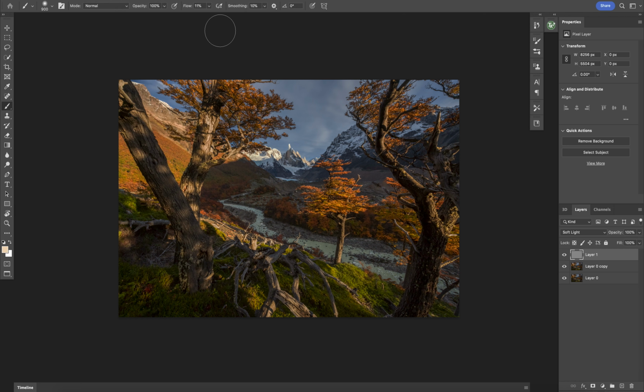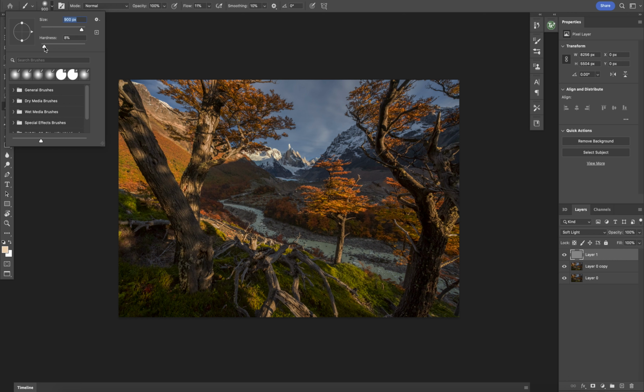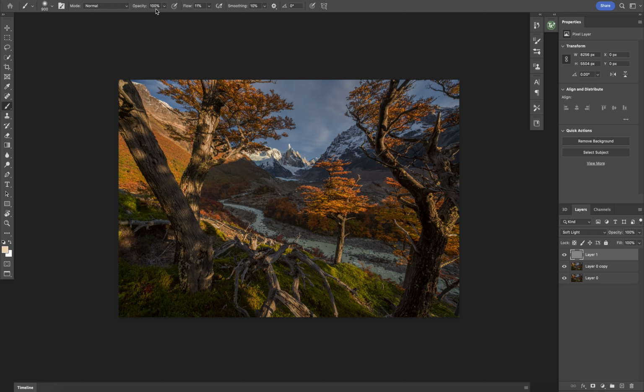I hit OK. And now what we're going to do is with a brush, I hit B for brush, and then I'm going to make sure we're using a soft brush. We have a nice soft brush. Hit enter, opacity at 100, and with a low flow, we'll paint it in at 8%. And now we can just kind of paint in on this right hand corner just a couple clicks. So we're just going to click once, twice, 3 times. Just kind of click here. I'm just clicking softly.